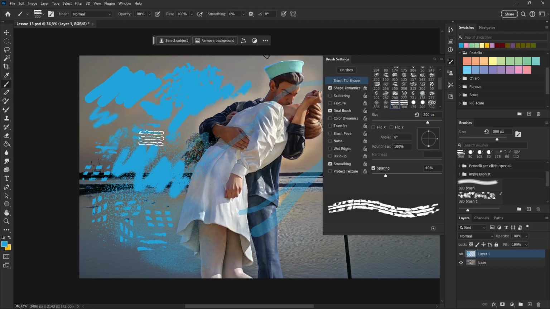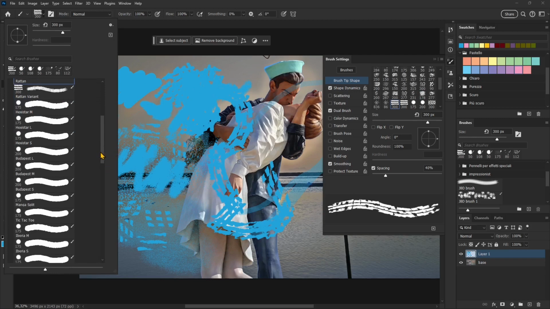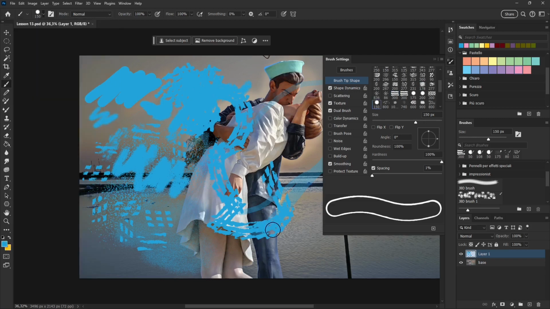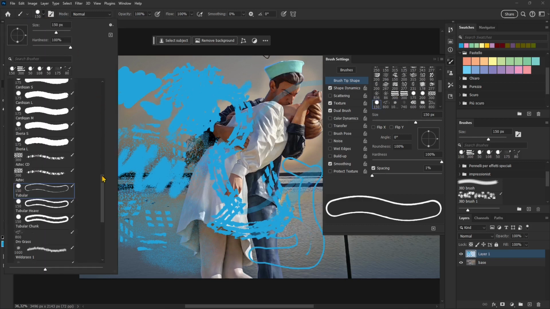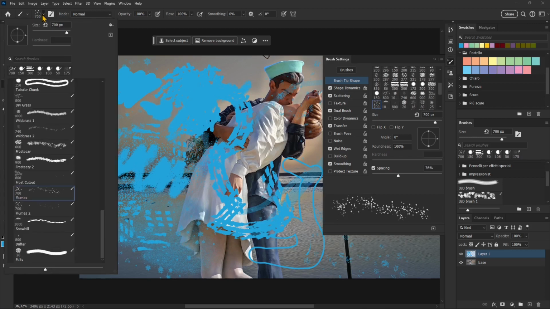Sometimes you can just click once. Sometimes you click and drag and create a path, and that's it. So there you go. You have so many here you can use. Really interesting brushes, and also these. There you go. So kind of decorative stencil-like brushes and so on.